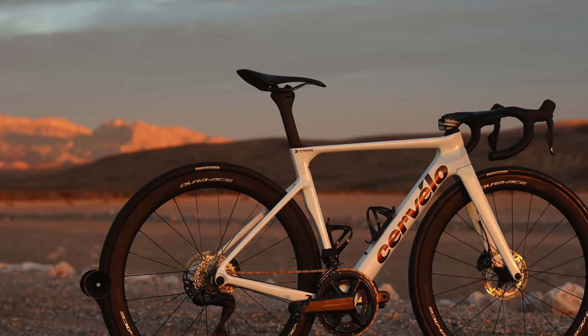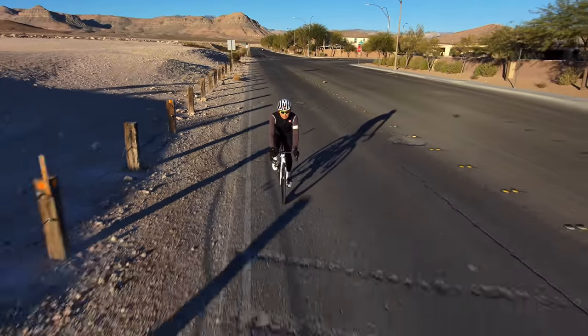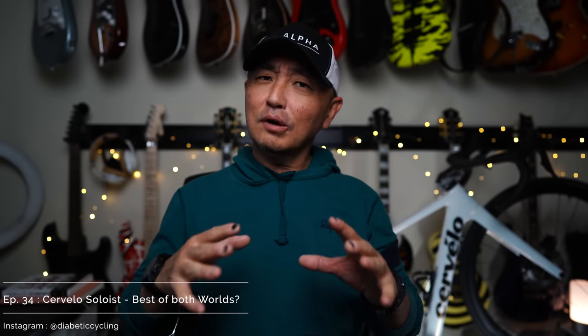So Soloist, as it was launched, Cervelo introduced it as something that sits between the R5 and S5. So it is a little bit more aero than the R5. It is a little lighter than the S5. So it sort of sits in the middle.